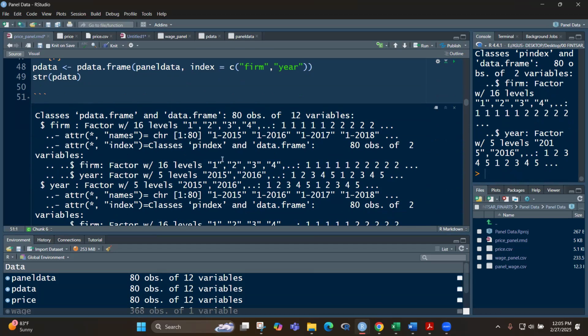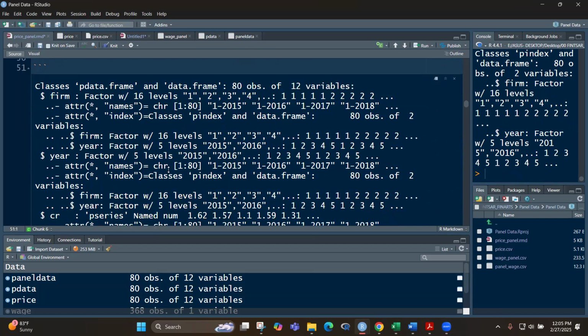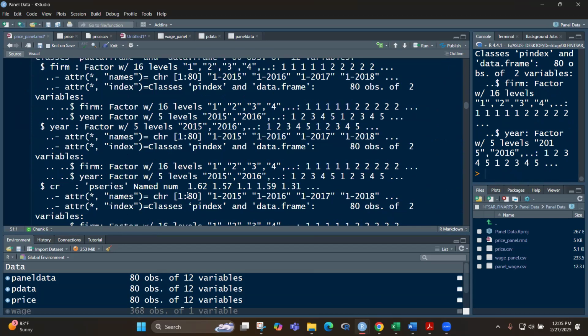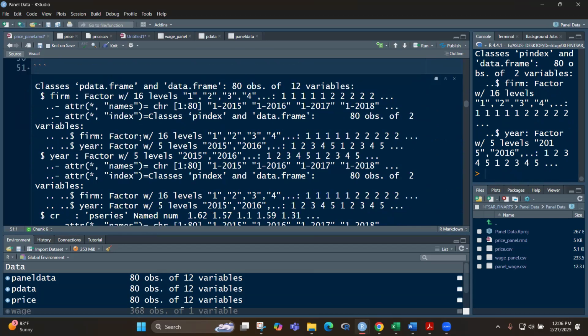And you also notice that the firm and the year were converted into factors. So it's no longer numerical. These are factors now.